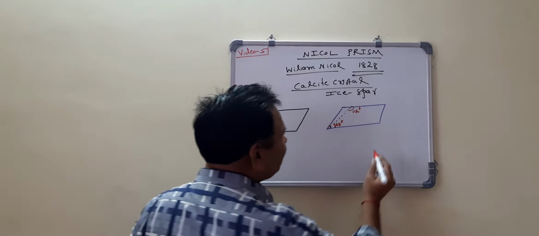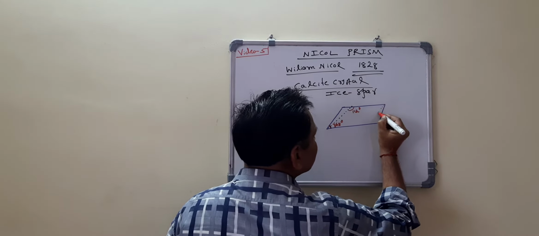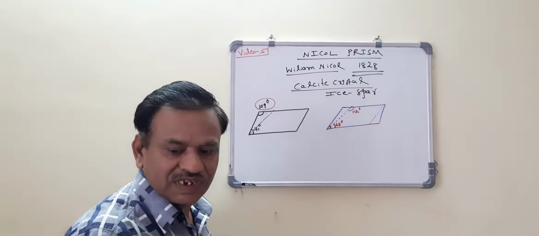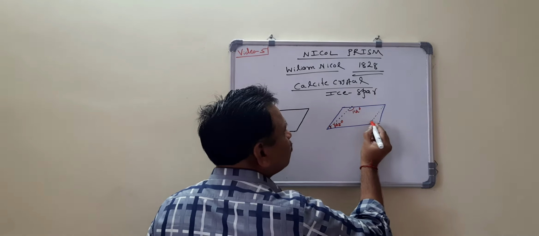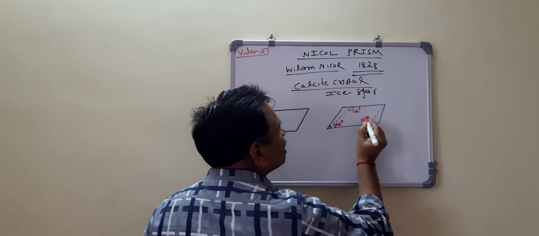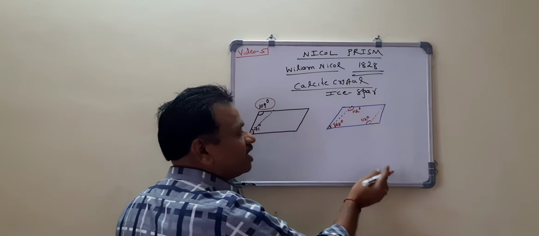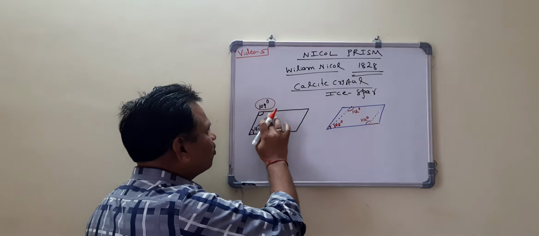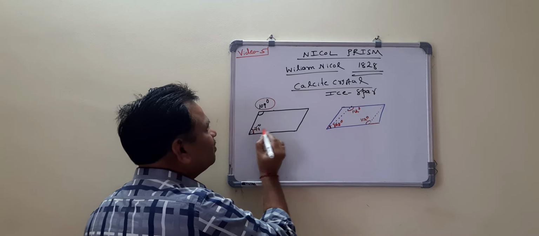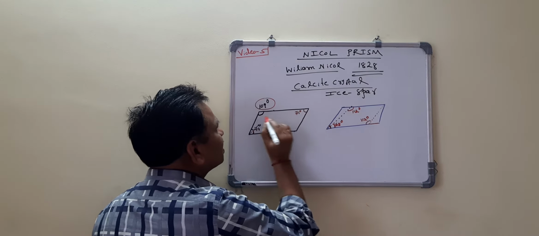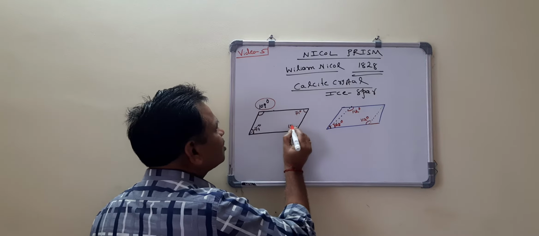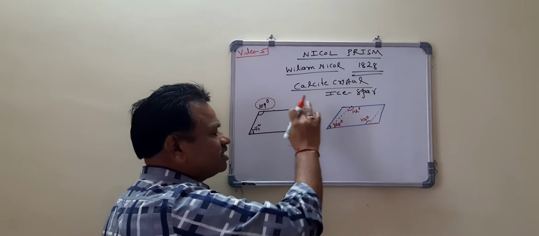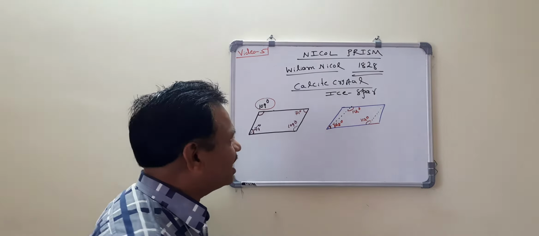Similarly, this face is also like this. This also becomes 112 degrees. Always in this rhombohedral hexagonal structure, the opposite sides are always equal. If this is 71 degrees, this also is 71 degrees. If this is 109 degrees, this also is 109 degrees. And the angles between two adjacent sides should add up to 180 degrees.